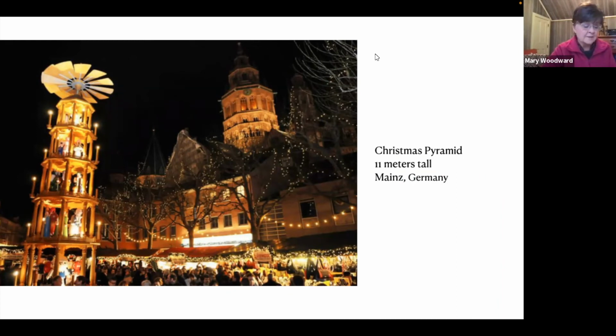The first goes like this. Ancient times, Germanic tribes living in that area of Germany had a tradition of bringing in evergreens into their homes during the winter. Well, obviously, evergreens were magical in their minds because they stayed green throughout the winter, where the other plants would die. And the Romans, who came along after this in the 1st and 2nd centuries AD, followed on that tradition of bringing evergreens into their homes during the period of December when they celebrated their Saturnalia holiday. Fast forward a couple of hundred years, and you have the English missionary Saint Boniface in Germany preaching about Christianity to people, and he begins to use the evergreen fir tree in his preaching, and so that leads to the development of the Christmas tree.